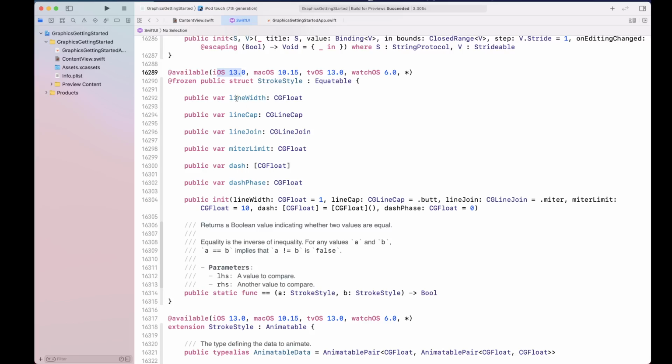The stroke style comes with line width, the width of the line, the stroke; line cap, which is how the start point of the line looks; how lines are going to join; miter limit; dash; and dash phase. These all have a default value.